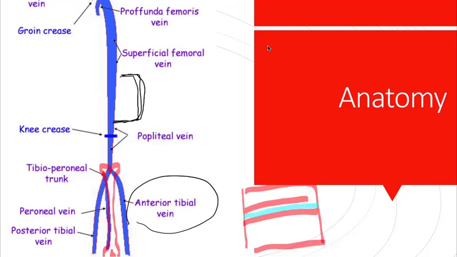Because he said it's a single artery and paired vein. Sorry, I did my colors opposite than what I should have done. You're going to see 2 blues and 1 red, if your colors are correct on your screen. So 2 veins, I messed up on my colors, I apologize. 2 veins and 1 artery. So again, to find it, you find that tibial bone and move laterally.